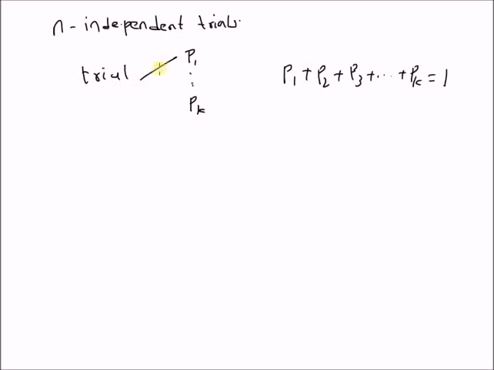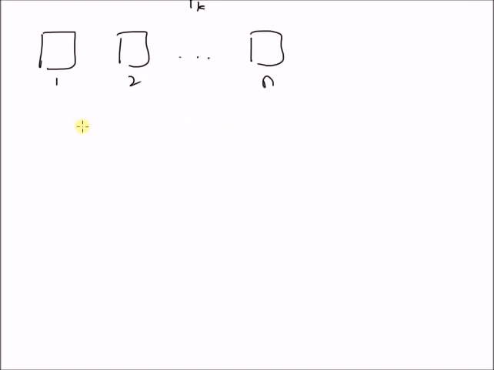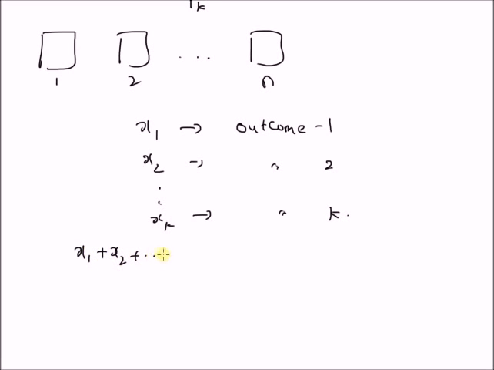So, in this situation, out of n trials, each of the trial has k possible outcomes. So, out of these n trials, we can clearly claim that x1 trials will have outcome 1 and x2 trials will have outcome 2 and xk trials will have outcome k. That is, x1 plus x2 plus xk is equal to n. So each of these random variables x1, x2, xk will basically sum to the number of trials n.